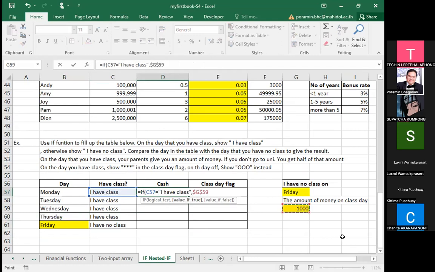I lock the cell a bit, otherwise it will be half of it. Okay, so you can see in here, hang on, I forgot to lock the cell again, sorry.